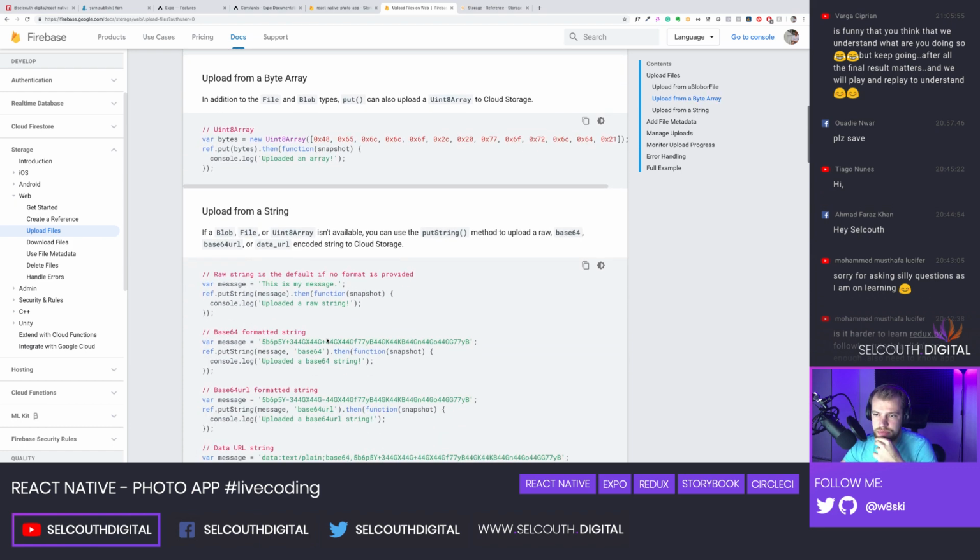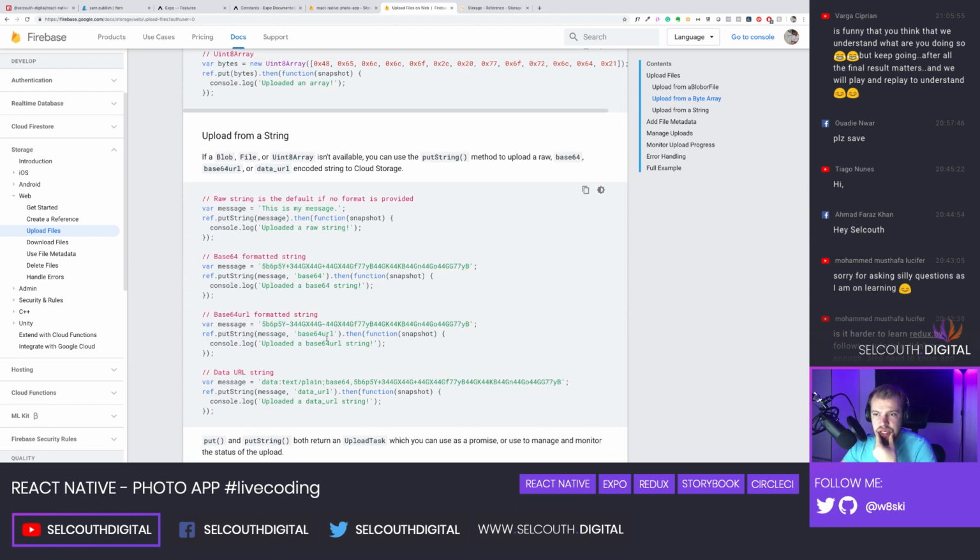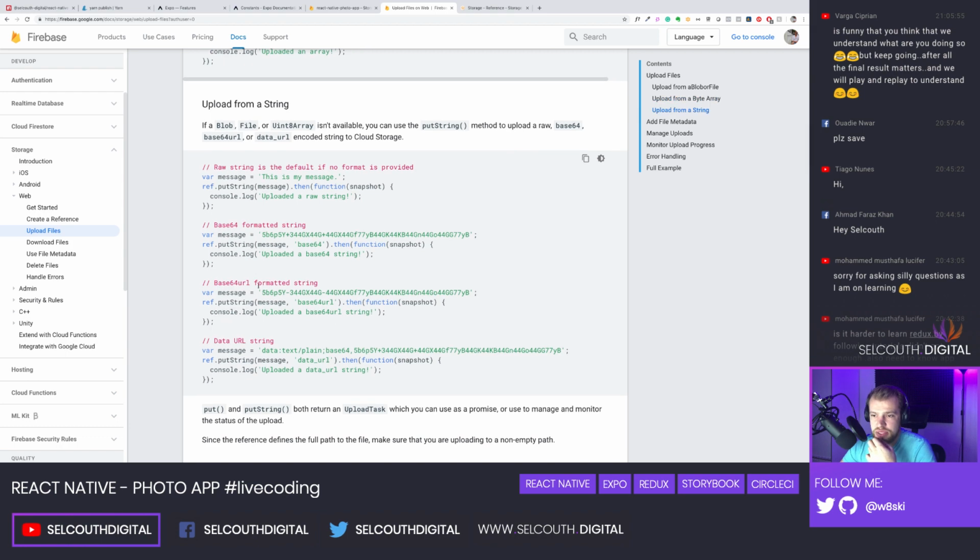Okay. From a string. Okay, base 64. Base 64 URL. That's exactly what we need.